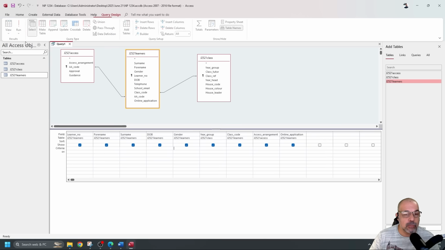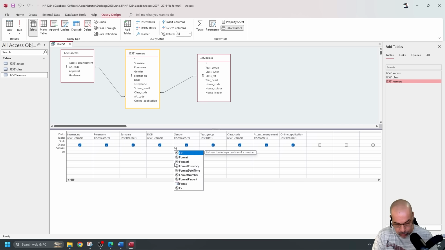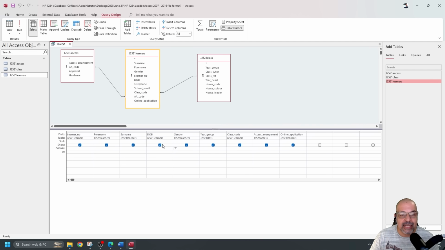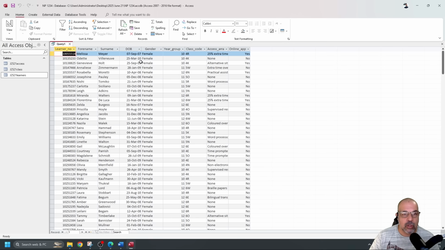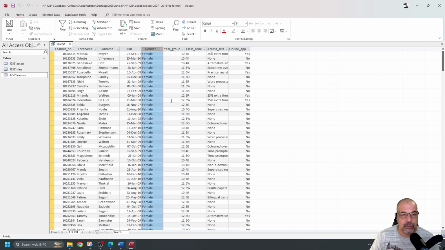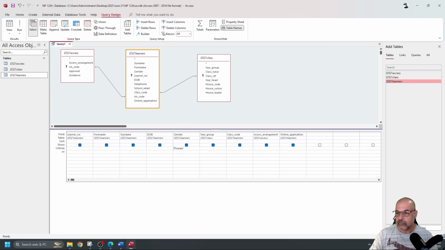And this is important because if you spell it wrong or type a wrong one, so let's say I put F for female, when I run, I get no results because there aren't any records with just the letter F. So I want female. So I'm going to run it again. There we go. And I'm going to check here. All of these are just female. Perfect. Let's go back. Now we're going to see the next one.